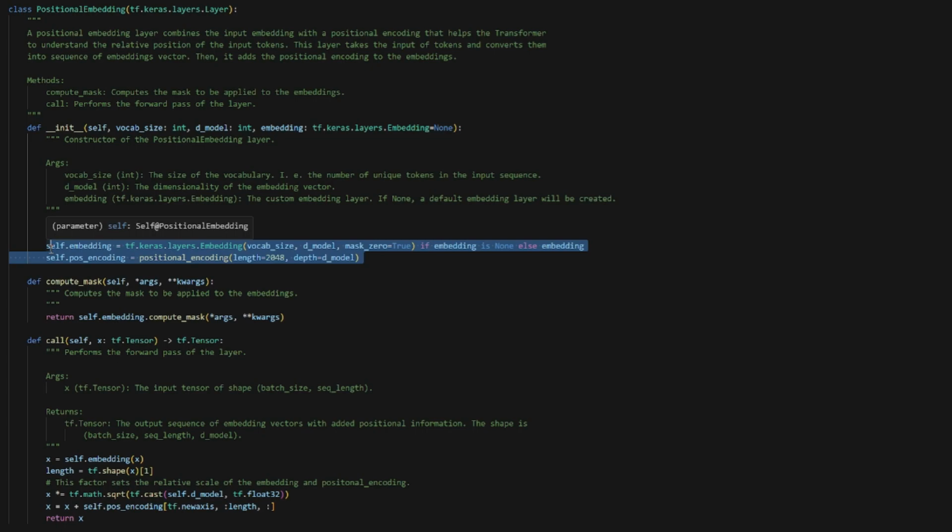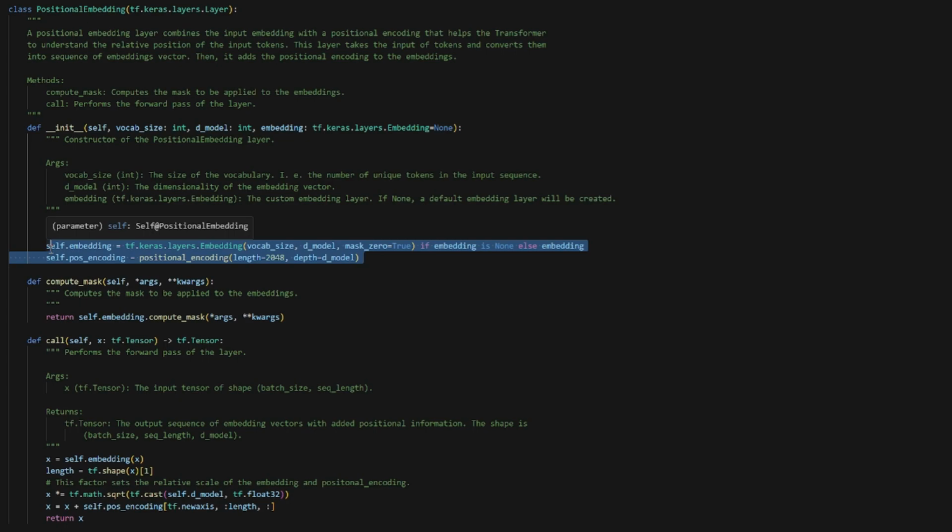This layer aims to encode input sequences in a transformer model by adding positional information to the token embeddings. In the constructor of this object, two crucial components are created. An embedding layer is established to convert input tokens into embedding vectors. This is something like vectorizing input integers.